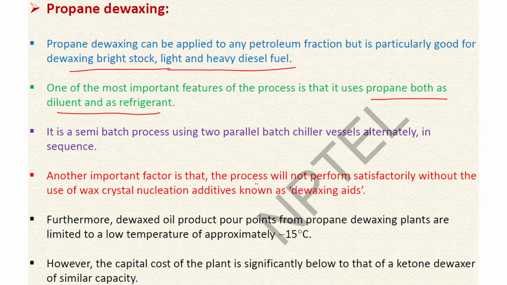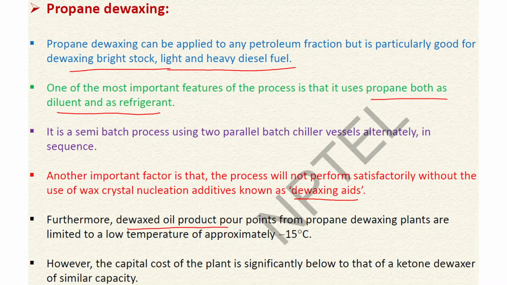Another important factor is that the process will not perform satisfactorily without the use of wax crystal nucleation. In the case of this propane, what will happen? We need to add some dewaxing aids. That is, a dewaxing aid is basically a wax crystal that needs to be introduced into the solution, which will aid in the nucleation as well as the grain growth of the crystals.